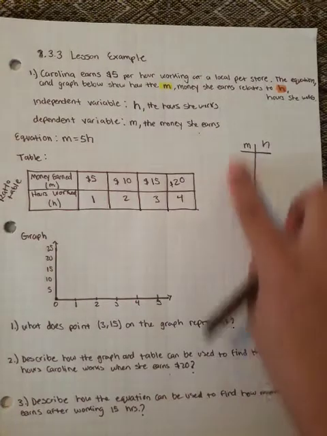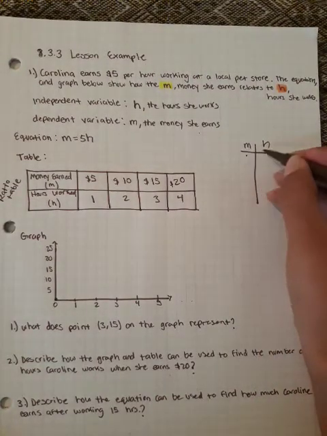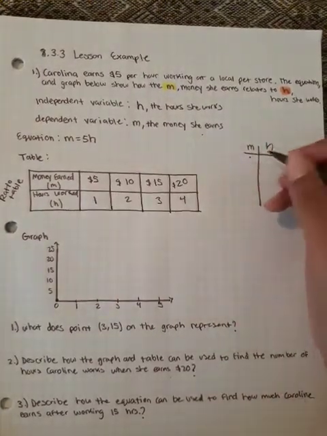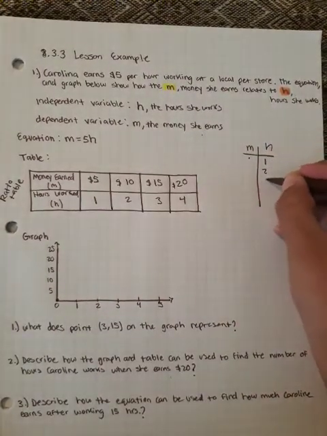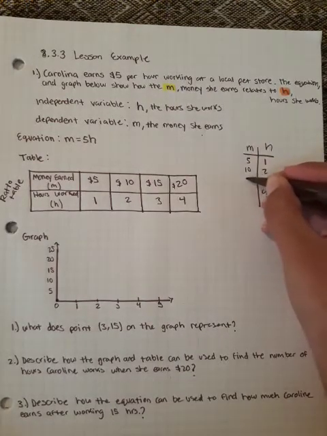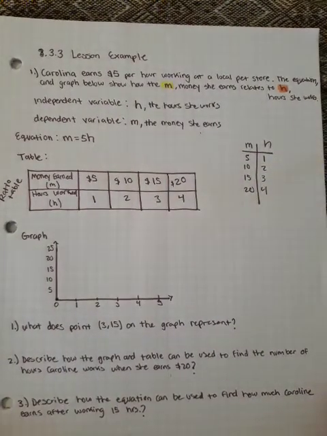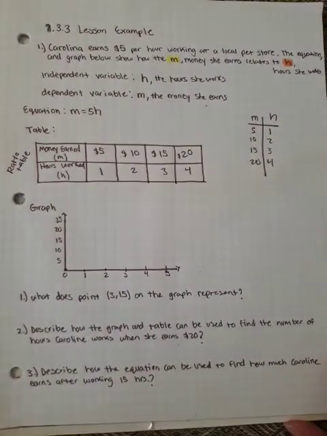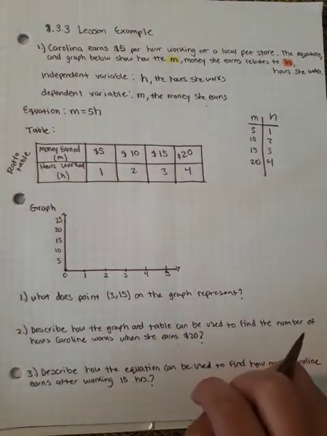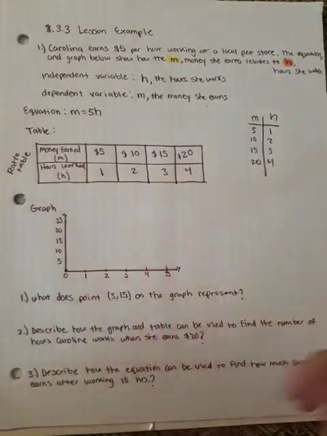And if you were to have created this table, right? Usually would have put it backwards, hours here and money earned here. 1 hour, 2, 3, 4, 5, 10, 15, 20. There. All right, so moving on to this graph. The graph it's already done for you on the worksheet, but I just wanted to do it from scratch so you guys can remember how to do one of these.